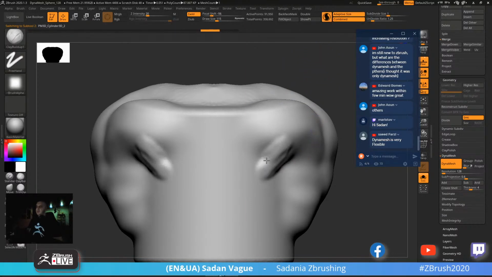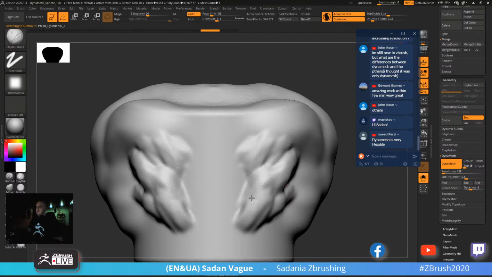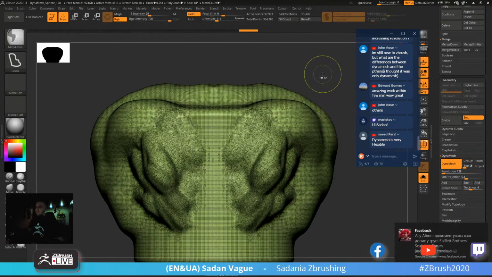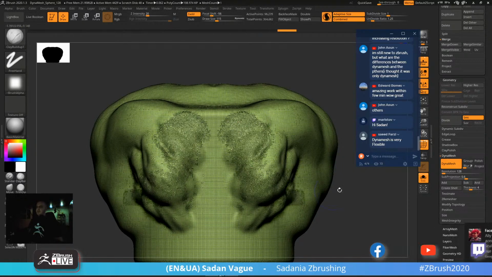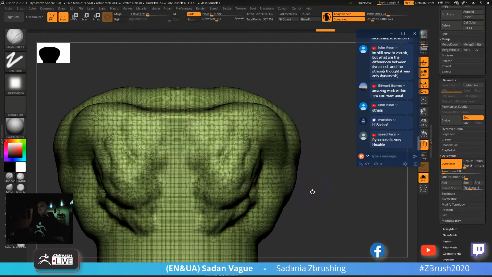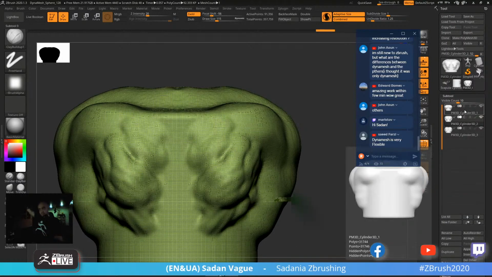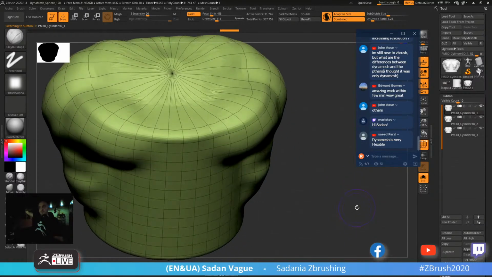By the way, you can also work in Dynamesh mode and Sculptris mode at the same time, but when you do this, you will still have the Dynamesh resolution on the mesh after adding. So these are basically three methods of sculpting in ZBrush.